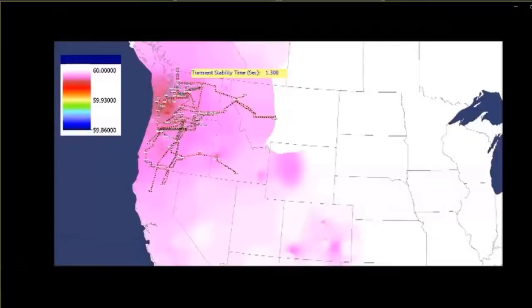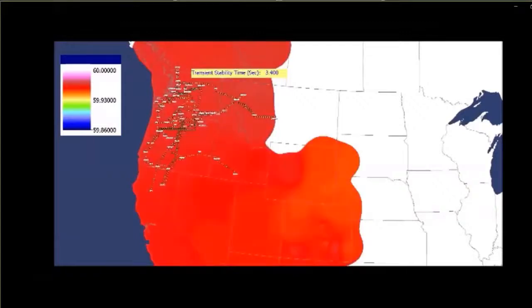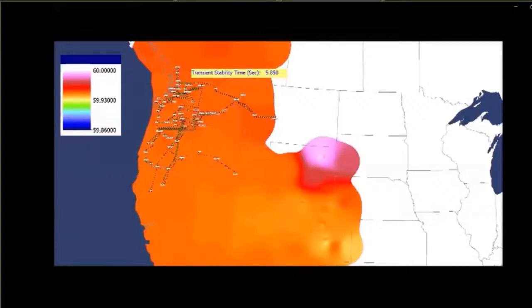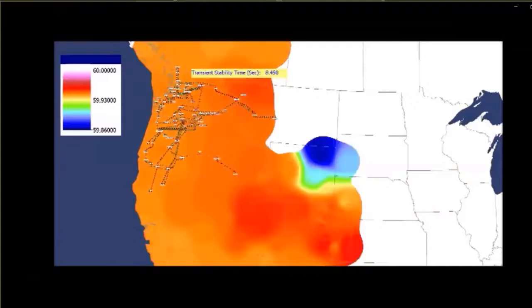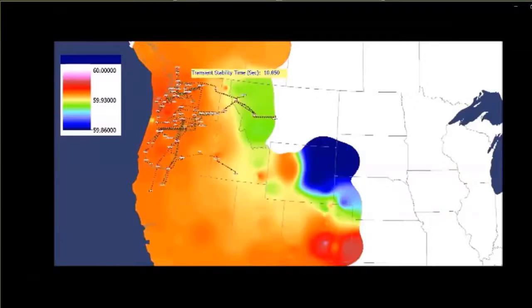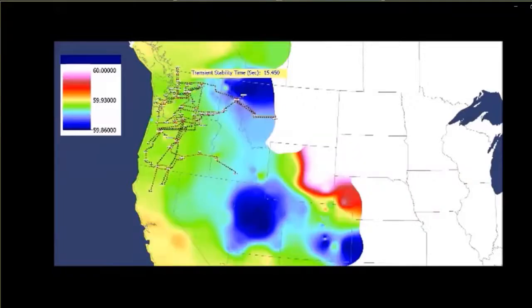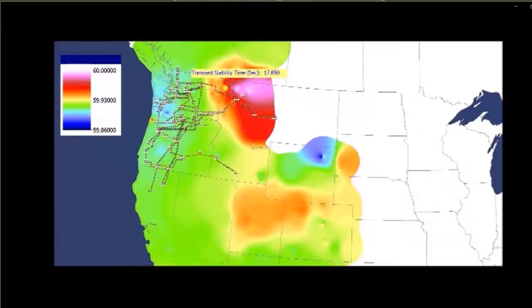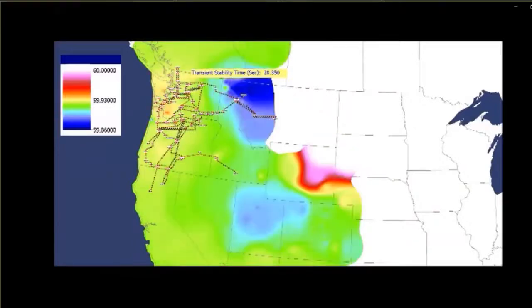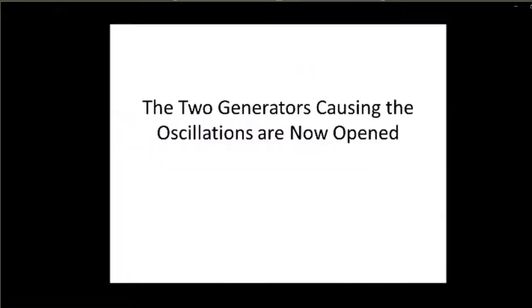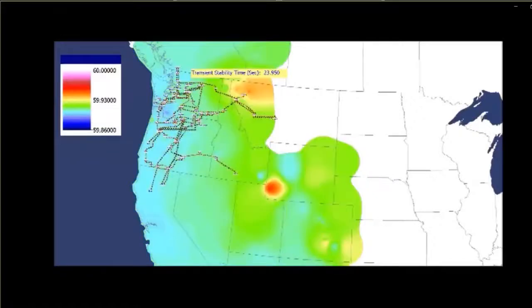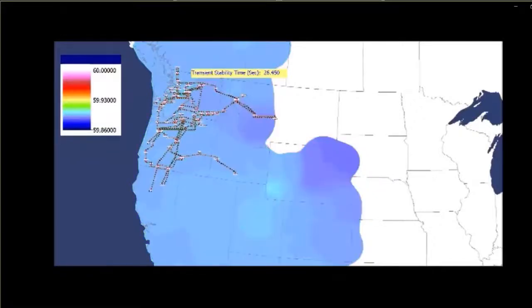We were working on a project for BPA, and we were studying a system, and this is a frequency visualization. I was looking at the transient stability results, and I thought, this is really weird, what is going on? Then I visualized it, and it turns out that the system's oscillating. I looked at the data for a long time, not the visualization, and did not know what was going on. Once we visualized it, we could figure out what the problem was, and it was an equivalent model. It just turned out there was bad data on a generator there.